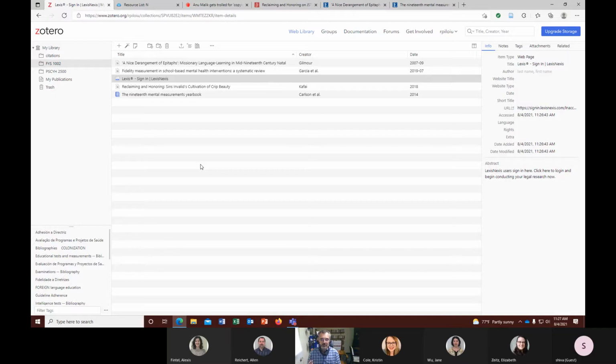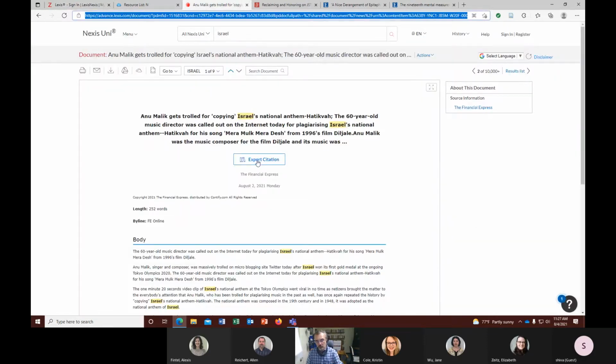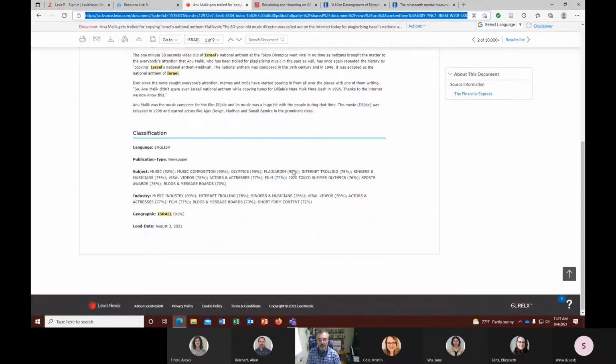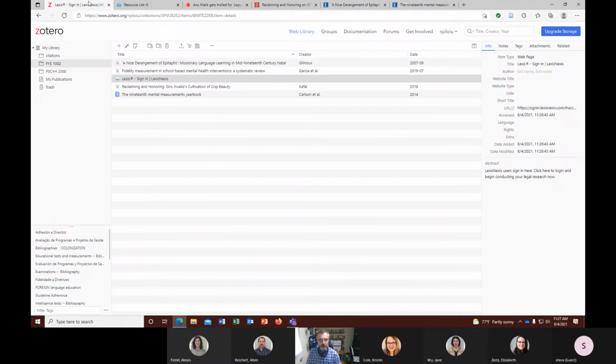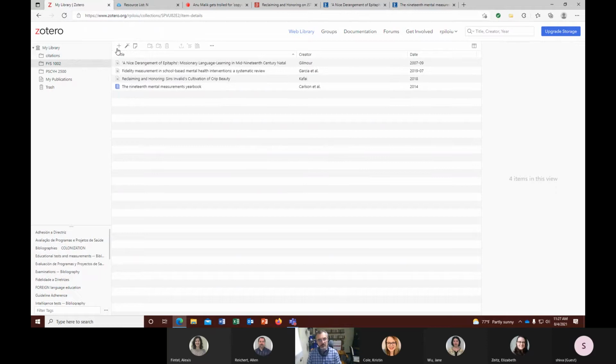However, even that only takes care of part of the problem, because ultimately I think the best solution for databases that do not do a good job communicating with Zotero or RefWorks or other similar tools is to use their own tools that are built in to create a citation. Or you can still do what a lot of students actually do with things like EasyBib. You can manually create the item.